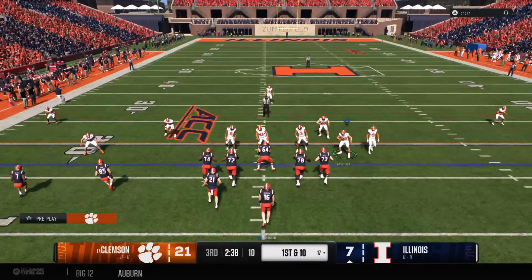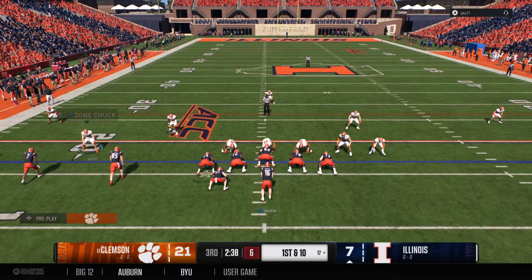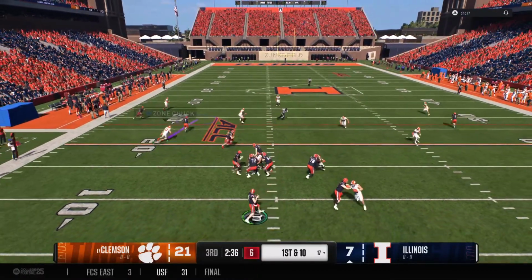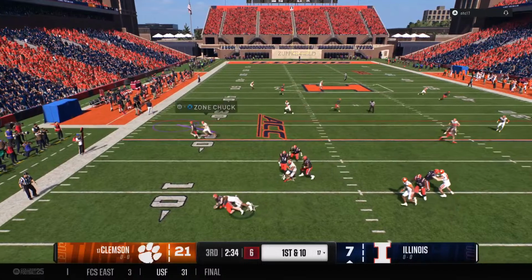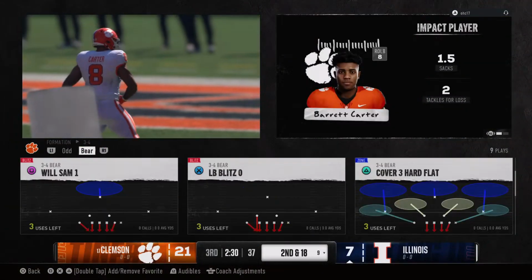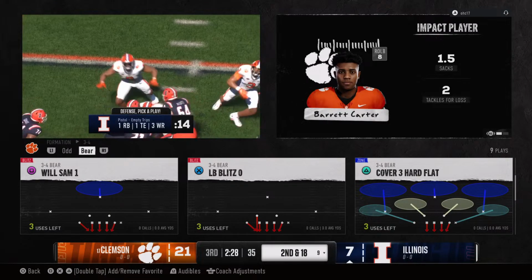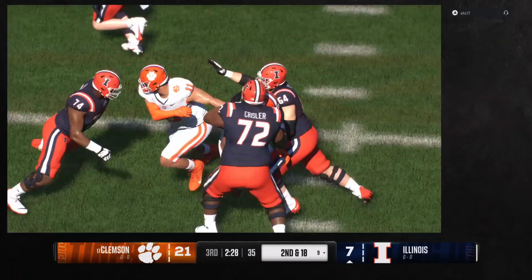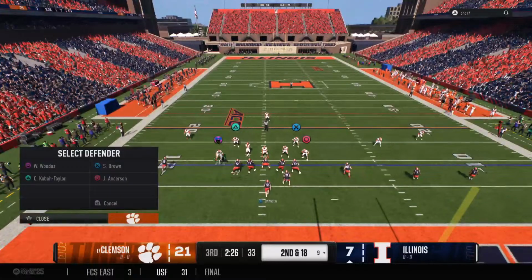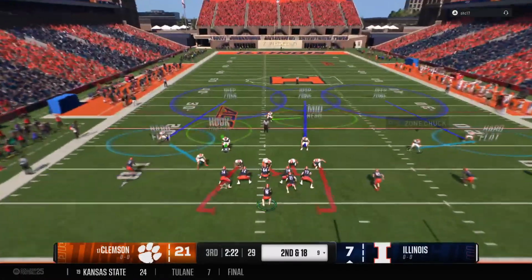Here comes the Illini offense back onto the field. This is when the pressure can ramp up a little bit on an offense, David, when they start feeling the heat to answer. And that defense gets to him, and down he goes at the 9. This offense is going to have to come up with a plan to block this guy. He is an absolute monster, and he showed you all his tools on that sack. And they're trying to dig out of the hole on 2nd and long from the 9.